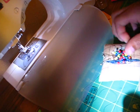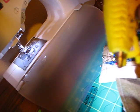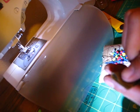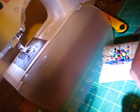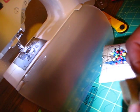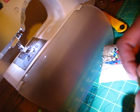oops, like that. Or if you get sick of getting stuck in the fingers, like I was talking about earlier, you can invest in one of these. And guys, don't overdo this. Just a couple of dots in there, and make sure that this isn't laying up against a carpet or something, or laying up against your wooden ruler, because it does get fairly hot. And you got a couple of seconds there to fold it over, and then it's pinless. Now, I've been doing this for quite a while, and with this particular material I don't need to pin or use the glue, so I'll just go ahead and stick this in here and give it a sew.